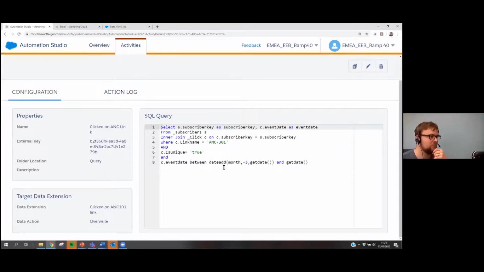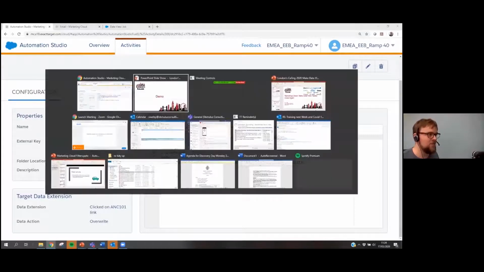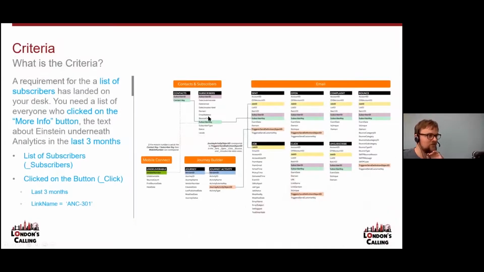Slightly more complex, but again, it gives you a building block to understand how we can use these data view tables. So I've selected the two fields. I've got the subscriber key and the event data, just like it was in that last scenario. And again, this part here is pretty much identical to that last scenario. The only difference is the inner join, because we're referencing the click data view table, we've created that inner join based on the subscriber key again. Again, if I refer back to the charts, that subscriber key is a really good way of creating an association between the two. Not the unsubscribes, sorry, the clicks.